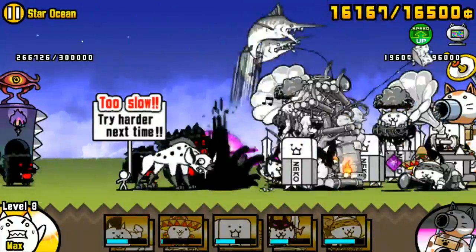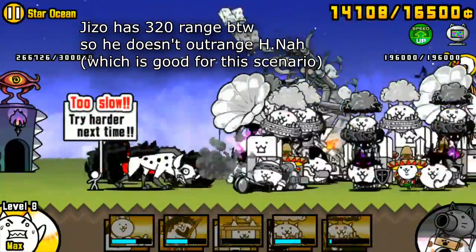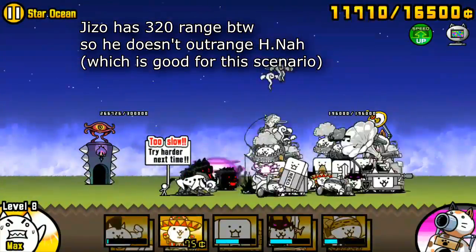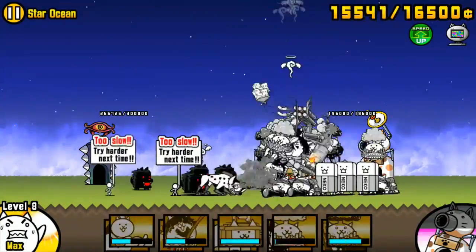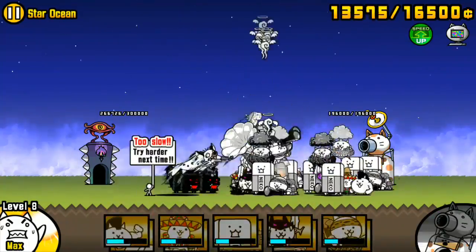Another thing that you could use is Jizzo. However, Jizzo attacks fast, moves fast, doesn't spit acid, is spammable, and has pretty high range, so I think Jizzo will chip HNA pretty fast. I haven't actually experimented much on Jizzos, so if you have Jizzo you might want to experiment.